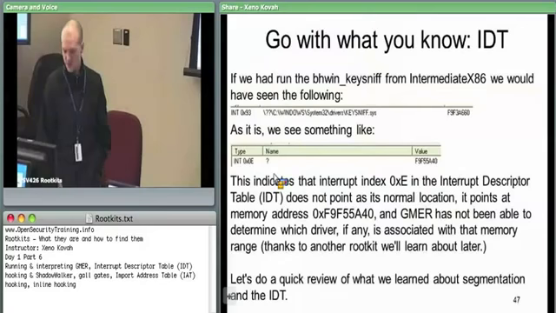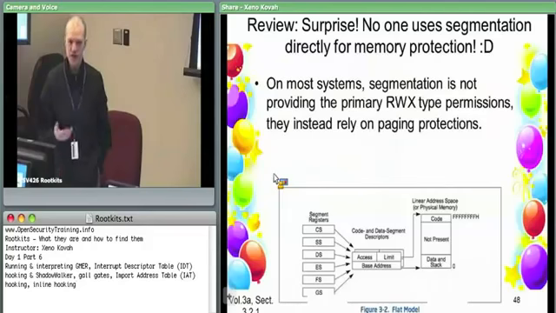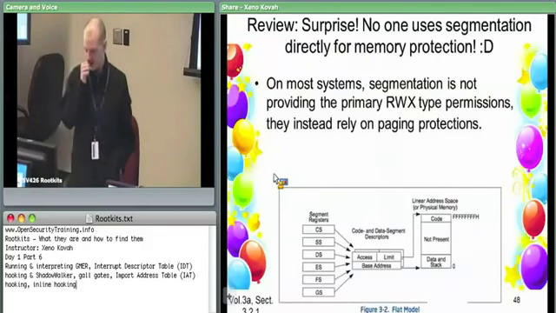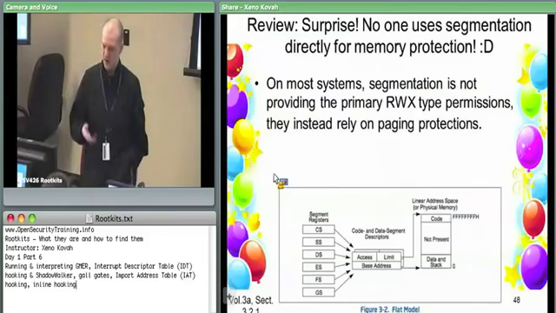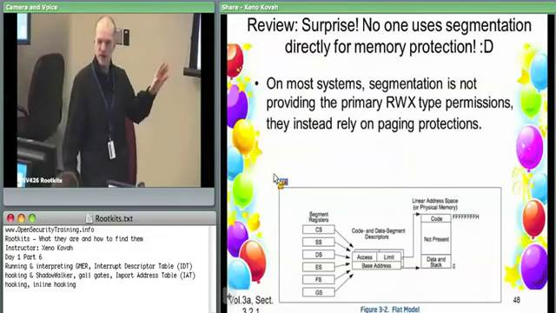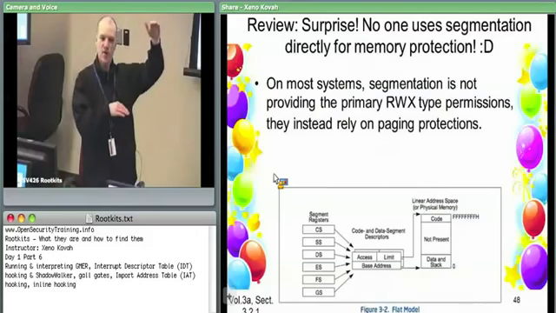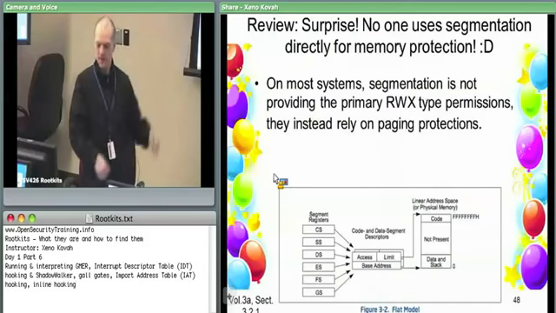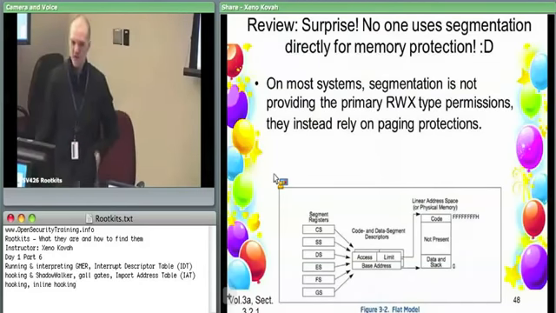As a quick review of segmentation from what we learned in the intermediate x86 class, and how it relates to interrupts: we said that you have 6 segmentation registers in 32-bit systems, and the segment registers point at some segment descriptor in the GDT or LDT, and the descriptor basically says, here's a chunk of memory, and it starts here and it ends there.